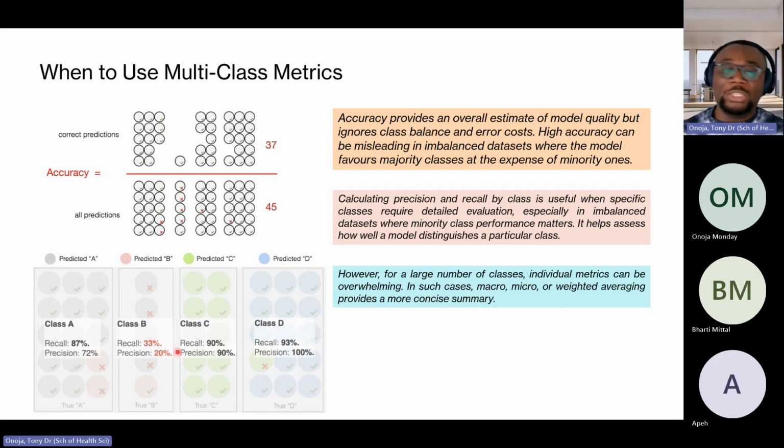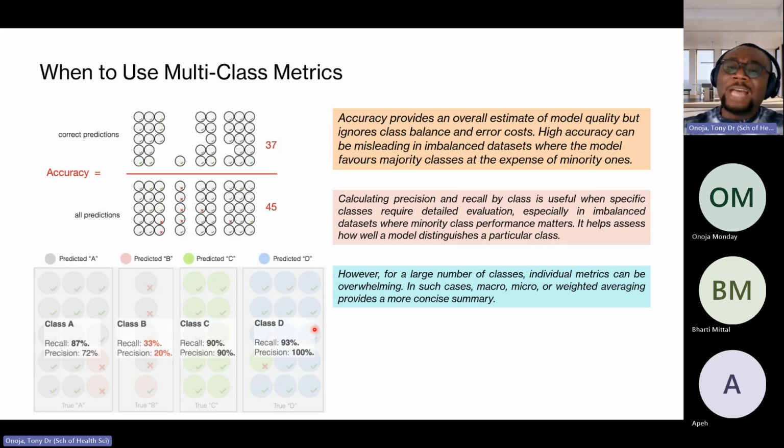So the macro averaging would take these cases into consideration. It's not just going to sum them based on individual, but it will sum them across it. So definitely, it will drop, because by the time you add 33% or 0.3, you add 0.87, you add 0.9, you add 0.93, and you divide them by 4, you will definitely have a drop. You are not going to have this beautiful 90, 80 something. Probably you have around 70 or thereabout.